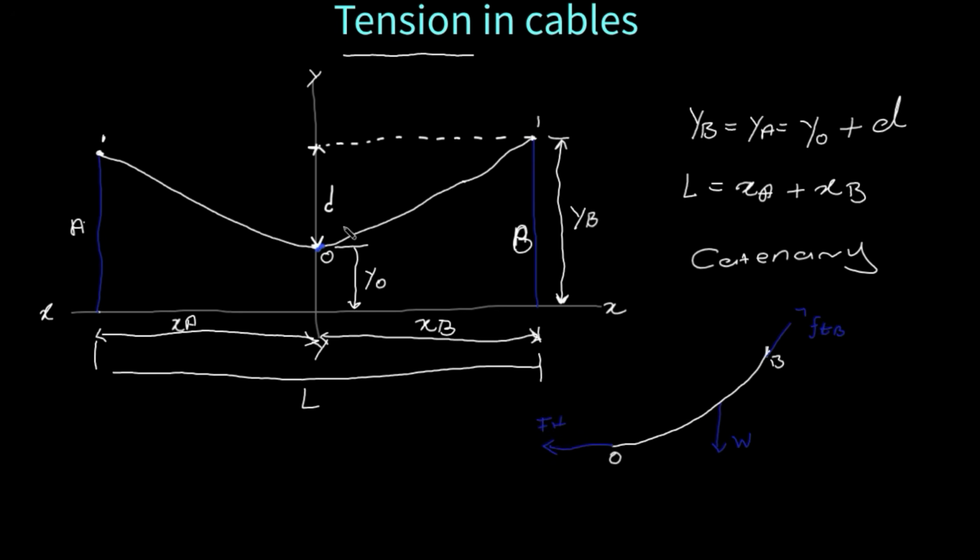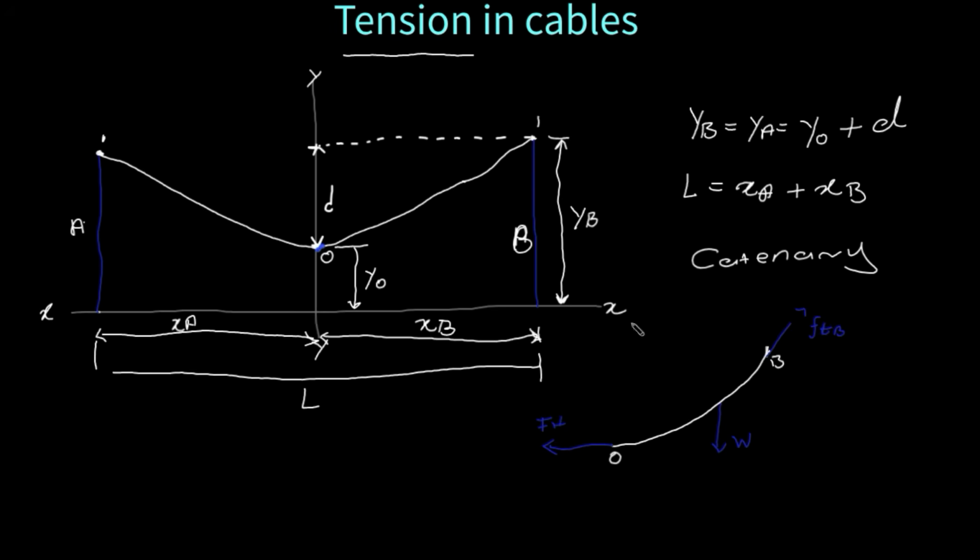The forces at any given point of this cable are balanced. Why am I saying that, or how can I tell that they are balanced? It's because the cable is not moving. Meaning, at any given point of this cable, the forces acting on that point, which are these three, are balanced, or they are in equilibrium, meaning the sum of all the forces is equal to 0.